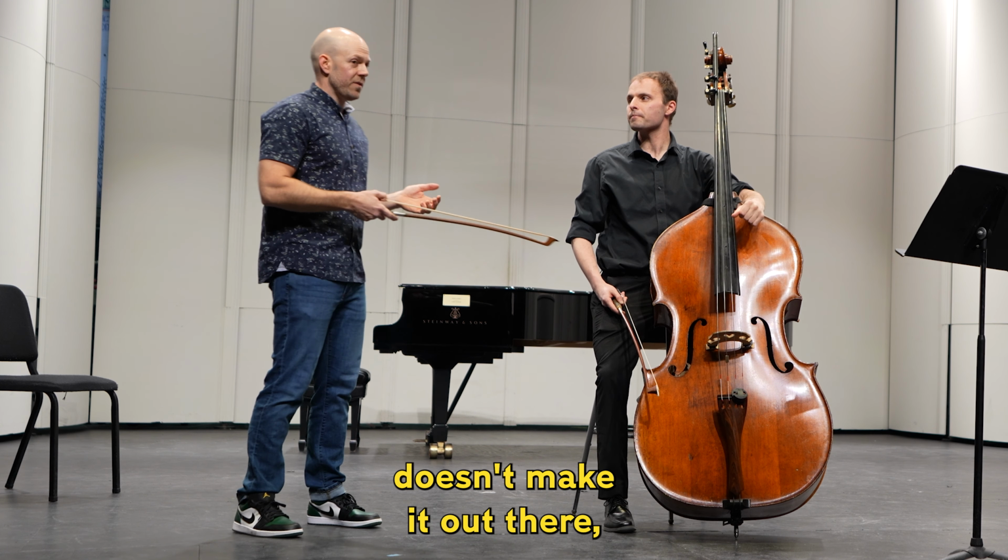You probably record yourself a lot, right? You probably put your phone or whatever it is on your music stand right here, right? But it's not the same. When I do that, I can hear everything right under my ear, and I'm just like, oh, it's terrible. As soon as you put it out in the hall, some of that stuff's just not there, a string doesn't catch the way you wanted it to or something like that. Most of the time it doesn't translate out there.